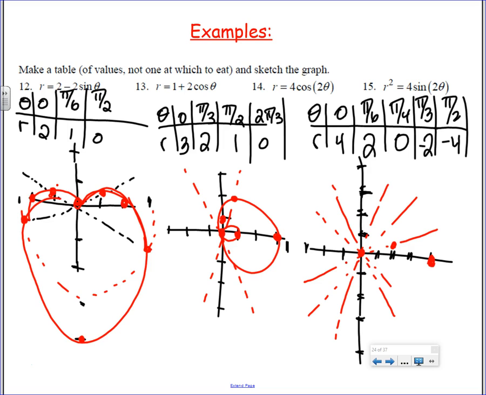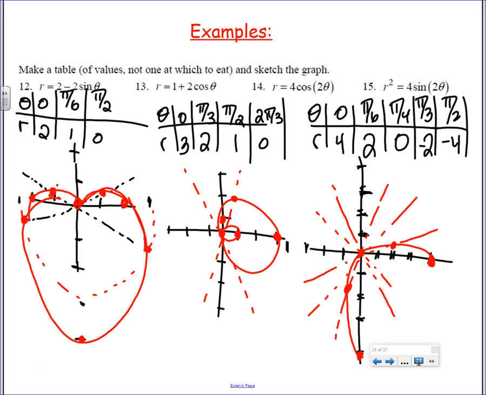Instead of going 2 towards pi over 3, we're going to go 2 away from pi over 3. So here's my 2 right here. Intersects. Then negative 4 is going to be down here. You guys follow the pattern? Oh, they draw it like that. Yeah. Whoa, I thought it was a 4-petal rose. If you were to keep going, 2 pi over 3.